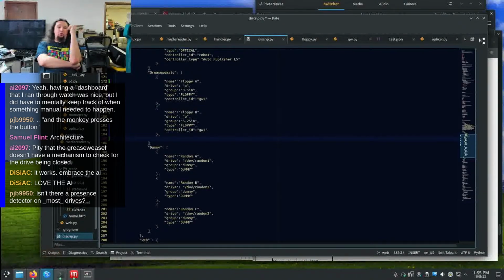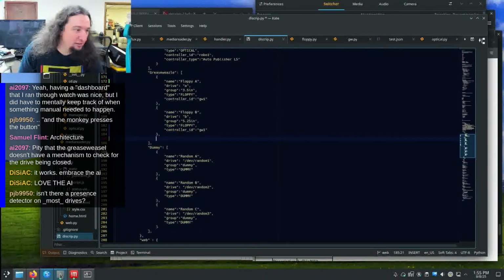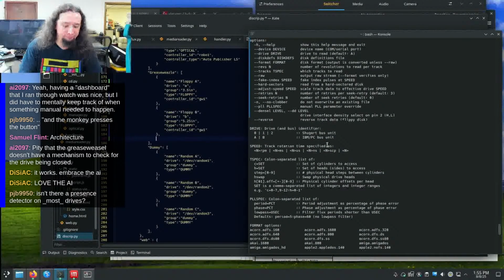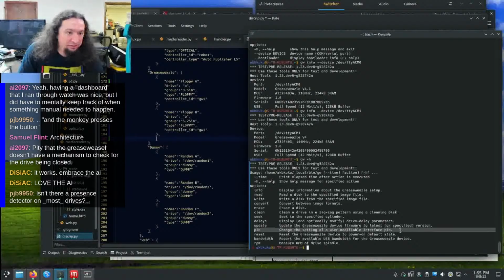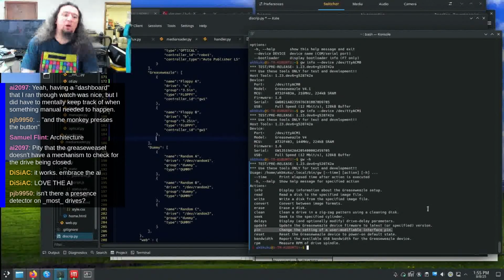PJB, it's not exposed to the Grease Weasel. That's what I'm telling you. There's no way for me to know that I'm aware of. I don't know. Maybe there's the weird pin commands, a change of the setting of a user modifiable pin.